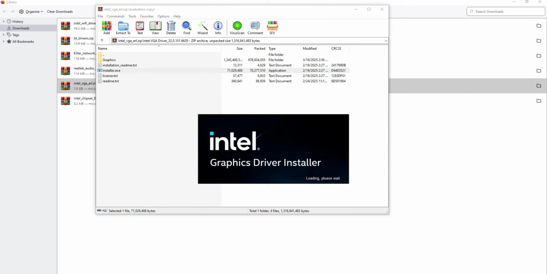Now the Intel graphic driver is installing, and it will work in the background in the CMD command. So you can see the please wait. It might take some time to install, because you can see the size is very high.